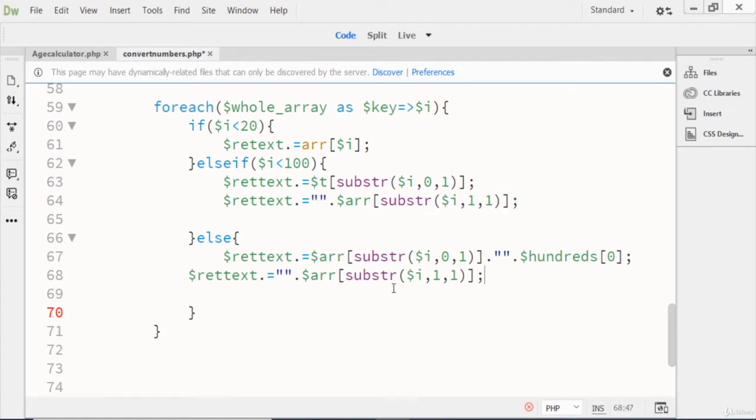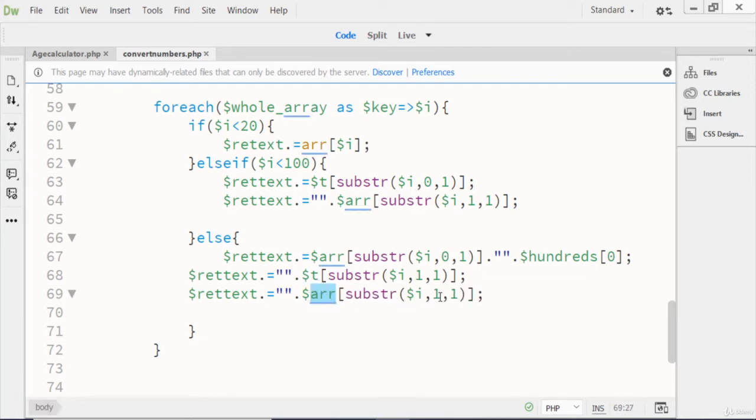So you can see I just copy and paste it right here, and then after this I copy and paste this line as well. Okay, now you can see this is the variable t, just because here I get the values of tens, and this is variable array. Okay, now my if statement for each loop is completed right here, and now I just turn to another statement.